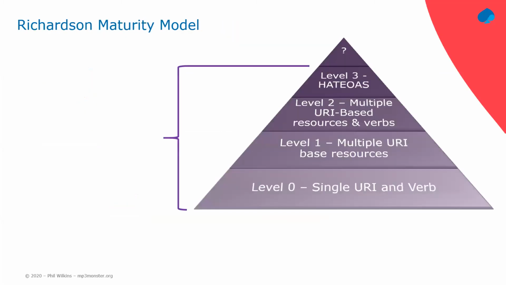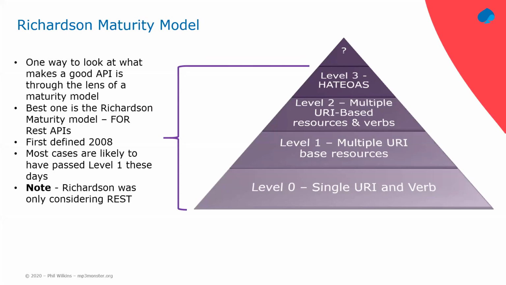Another way of looking at the quality of your API is to look at it in the light of the Richardson maturity model. Historically, even level 0, the use of a single URI and a verb was quite innovative. We are now, most people are at least level 1, if not level 2. But it's worth just double checking yourself, and some tools will actually do it for you now based on his practices and guidance. Are we in a place for a level 4 maturity? Probably worth considering.